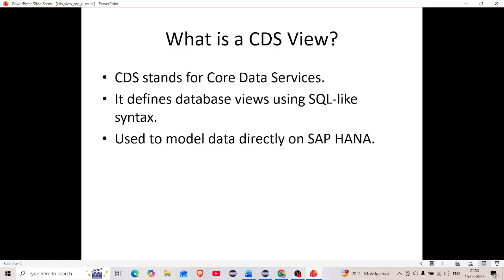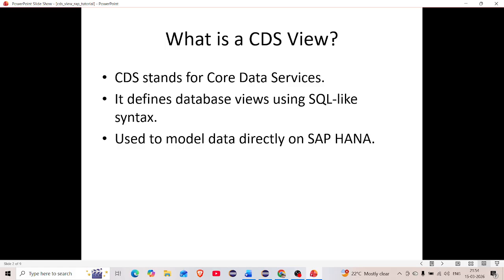So let's understand CDS. CDS stands for Core Data Services. It is a technology that allows us to define database views using SQL-like syntax directly inside ABAP. But the powerful thing about CDS is that it runs directly on the database layer.